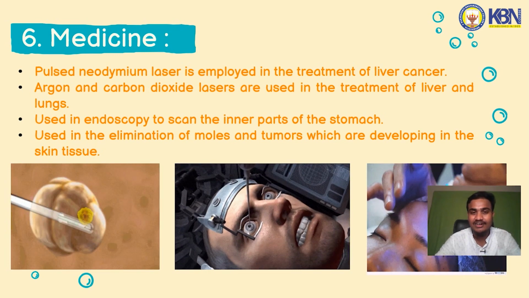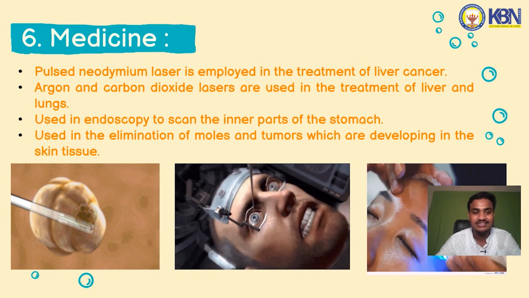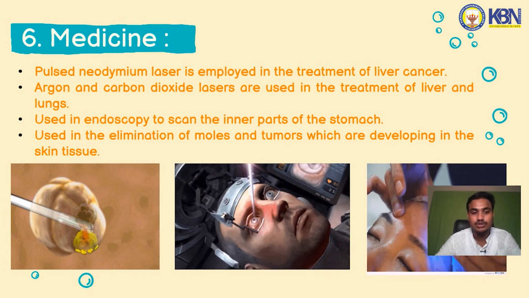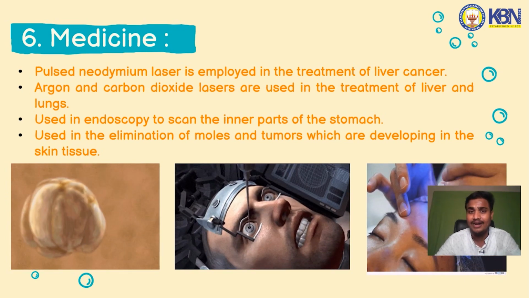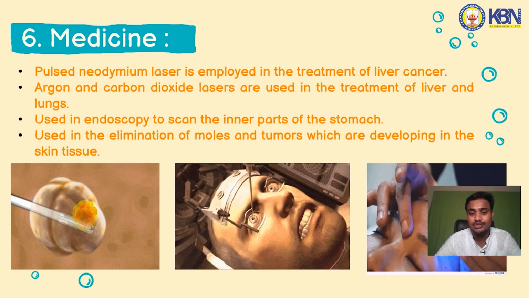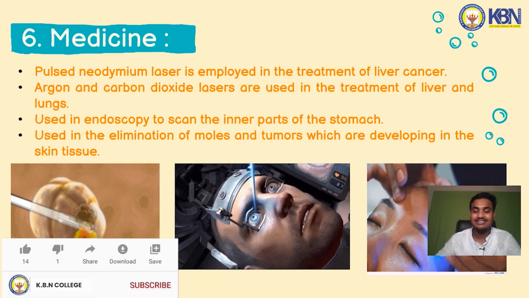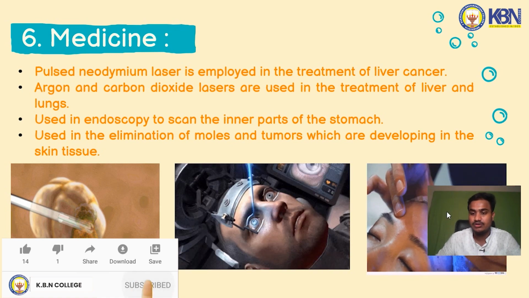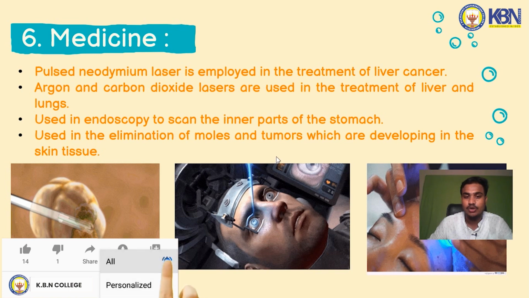Different lasers are used to treat different diseases. Different lasers are used in endoscopy to scan the inner parts of the stomach. To scan the inner parts, different lasers are used, and these lasers are also used in elimination of moles and tumors which are developing in the skin tissues. So here you can see in this diagram, the skin tissues used in elimination of moles and tumors.